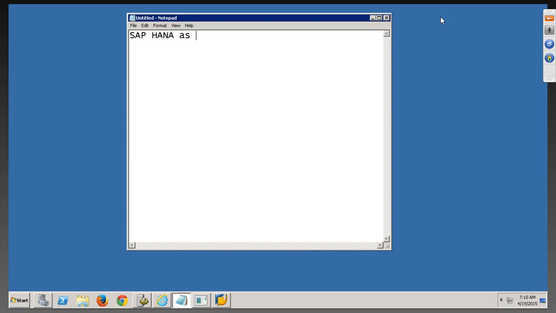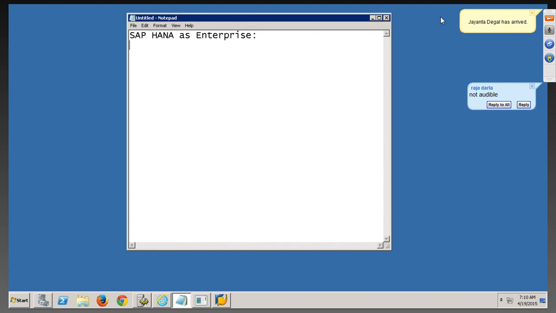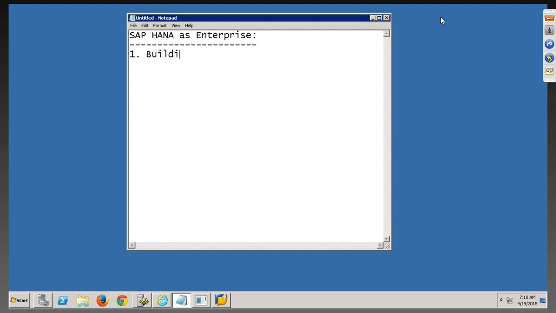SAP HANA as enterprise. There are majorly three parts to it. You deal with building the database in SAP HANA.